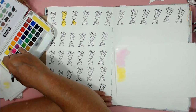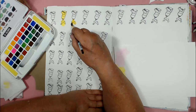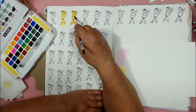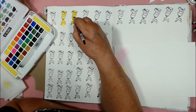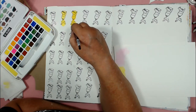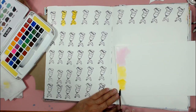Now this one looks pretty close to that. Why is that? I mean, it's maybe slightly darker, but it's pretty close. I would have rather had one or the other, probably. It looks more orange in here, but it doesn't really show it like orange. Plus, I don't have enough pigment on there. Yeah, it's darker, but I wouldn't call that orangey.